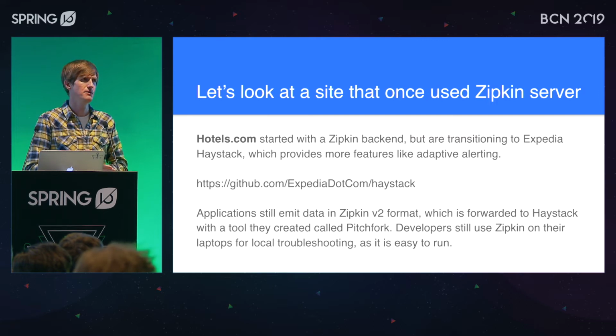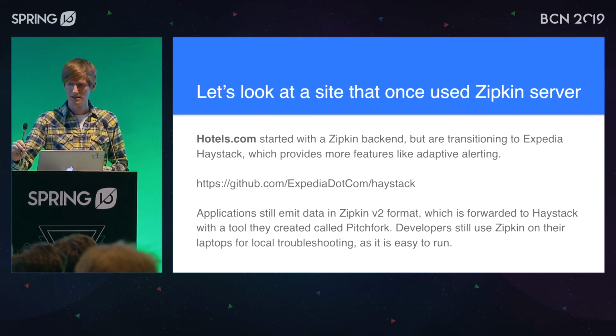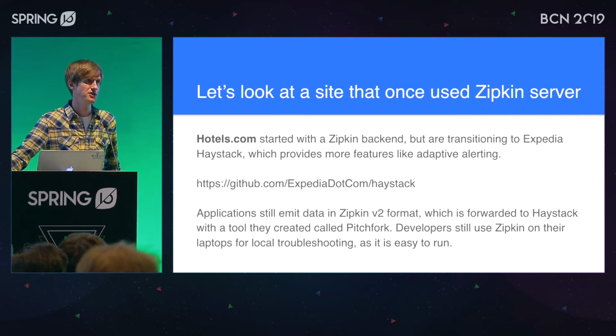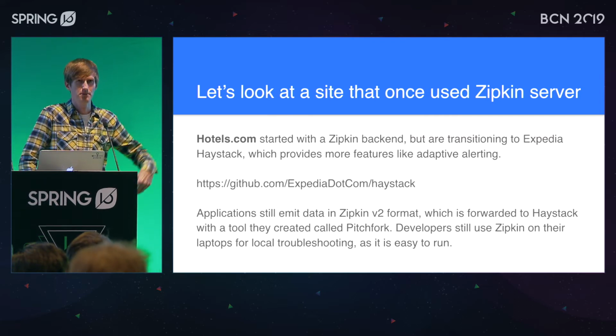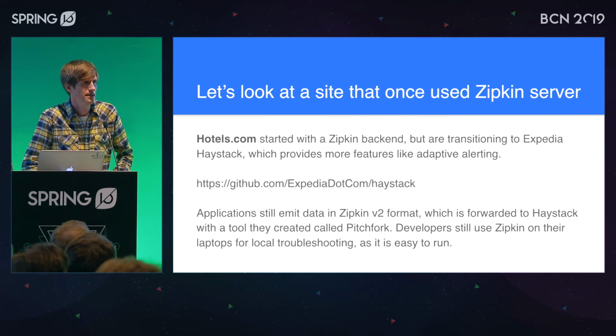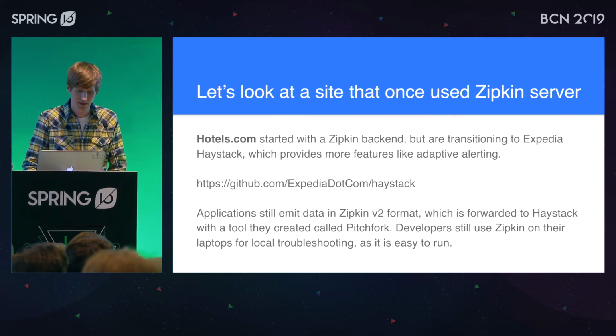But when their developers are doing work, it's a lot easier to deploy Zipkin than it is Haystack. Haystack has things like Terraform and stuff to spin up the pieces. But compared with java -jar, maybe in some cases you just java -jar. And so their developers, when they're troubleshooting things, just spin up a local Zipkin on the workstation, and then they can figure out what their app's doing, and they don't have to think about the fact that in production they're using a different tracing backend. So that's kind of helpful.